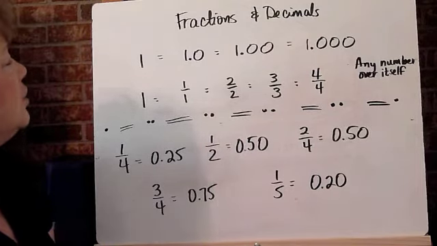So if I was given the number 4 3/4, where would that fall on the number line? Let's remember, it's got the whole number 4, so it's going to be somewhere between 4 and 5. So it's this fraction that we need to remember. In my brain, I'm thinking, 3/4 of a dollar is 75 cents. So I know that that also equals 4 and 75 hundredths.